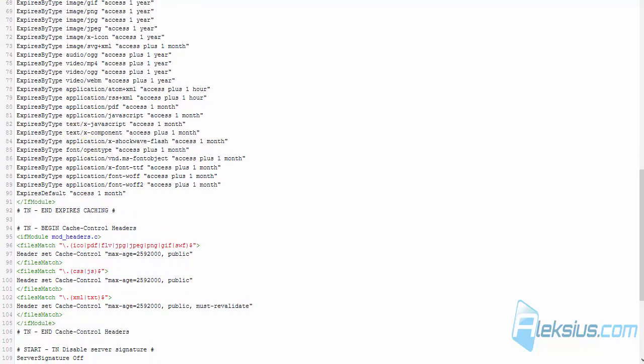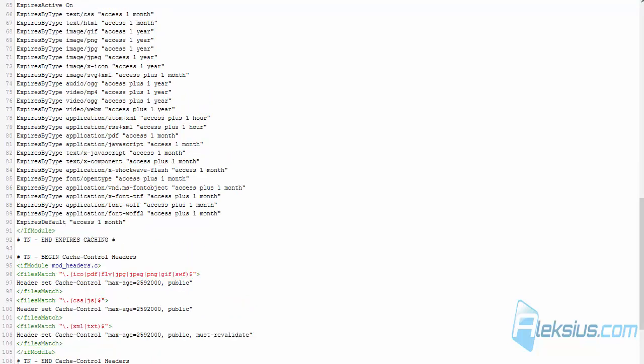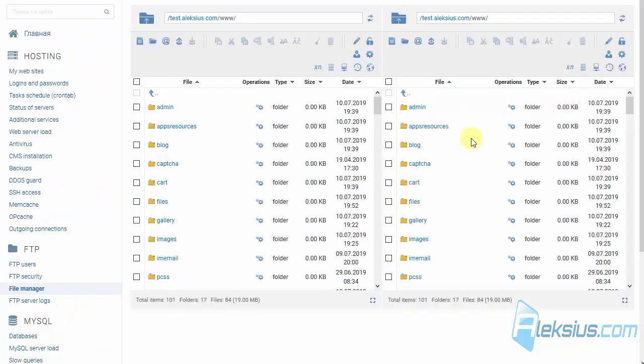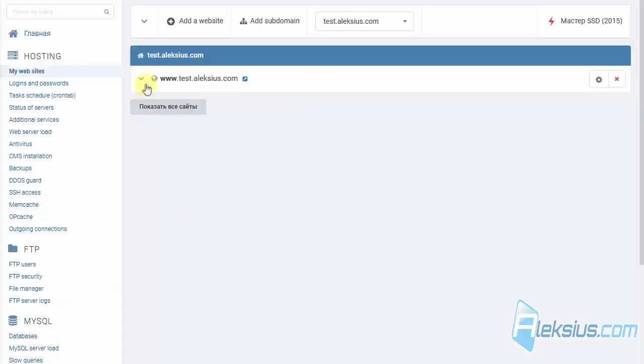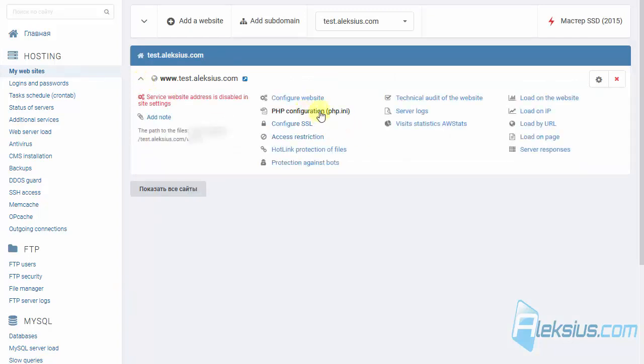Let's save it. In your case, the code might be different. Also, some hosting providers give the possibility to enable these features in the control panel. For example, in my case, I have a lot of tools.